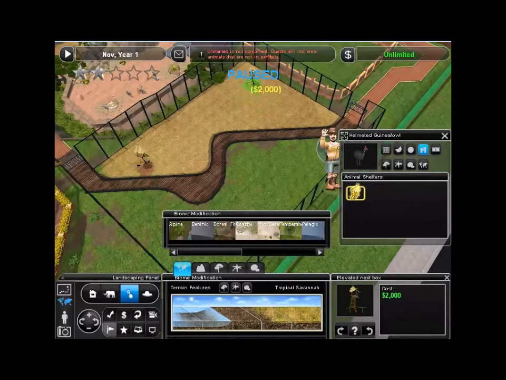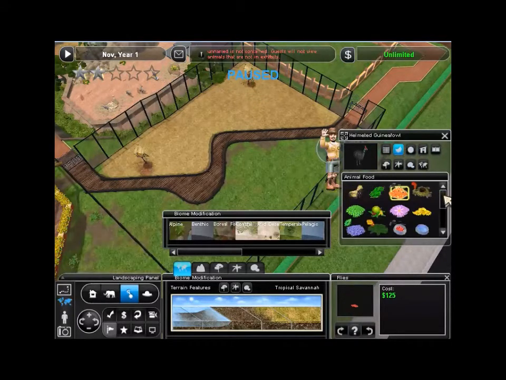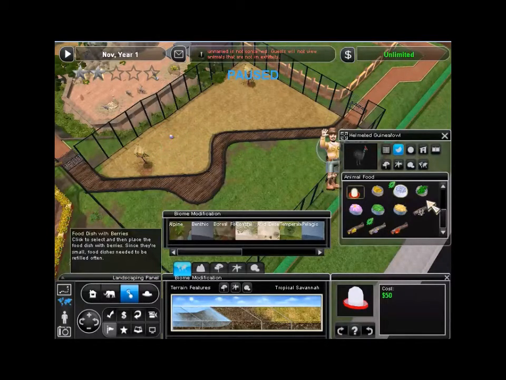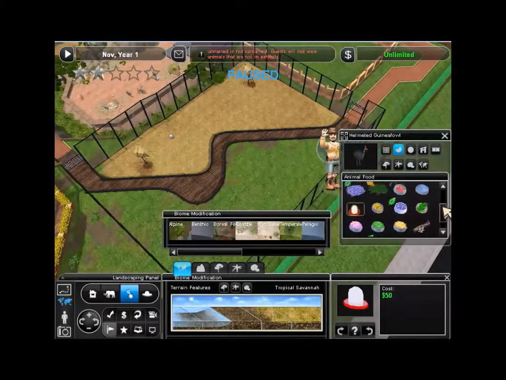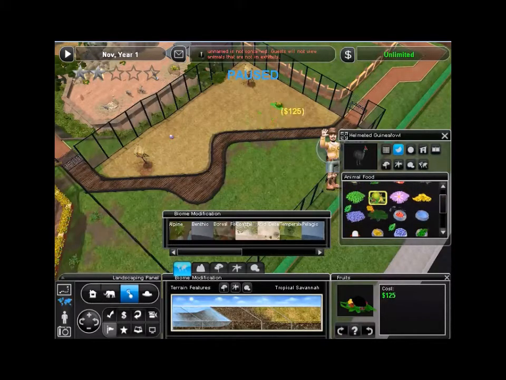One up close to the path, and then we'll put one towards the back, so they'll have a little more privacy. That's kind of cool. For food, I believe they eat pretty much the same things. Yeah, going to use the water dish that comes from the Aves Pack by Dinosaur Man, if I'm not mistaken. So a water dish, put down some general fruit. Probably put down a second water dish, just in case.